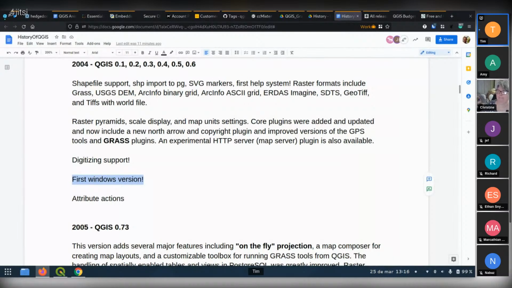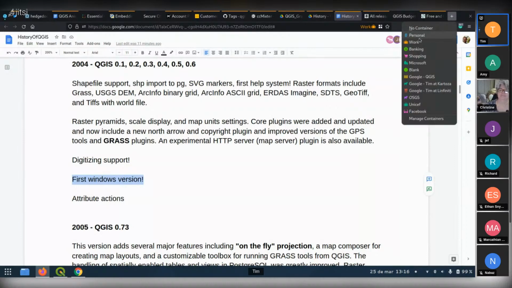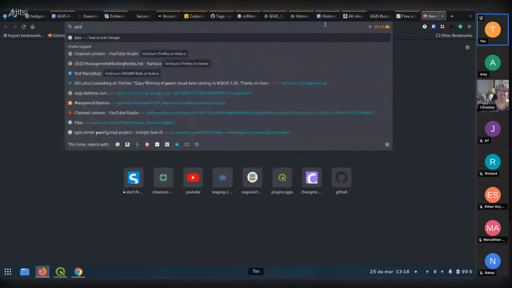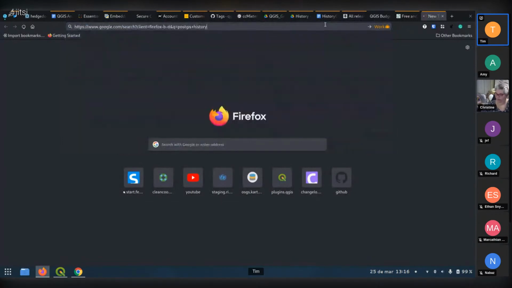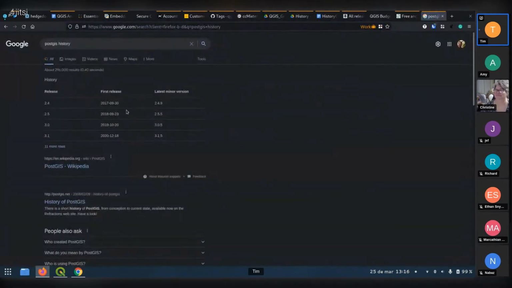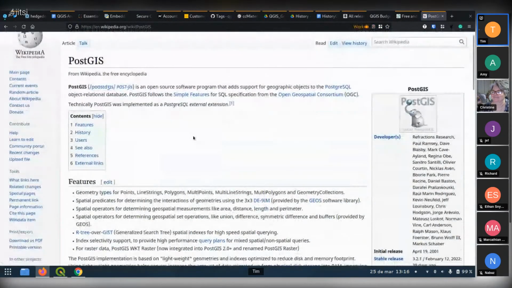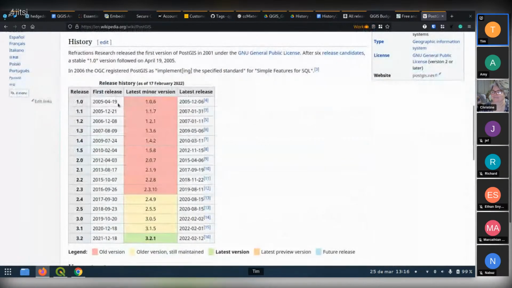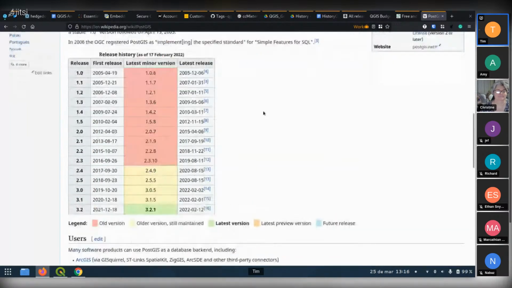And I think Gary, it's a pity he's not here, but maybe when he joins, he can tell us again. I think he had some particular things he was trying to connect to his PostGIS Postgres database, because PostGIS came out around about the same time. If you Google PostGIS history, I think it says 2005. That's kind of weird because he was already supporting it. So maybe it was unofficially released, or maybe there were some things going on before that.